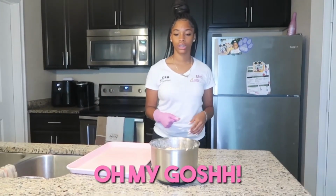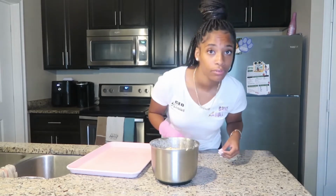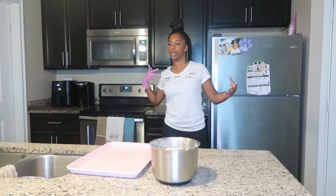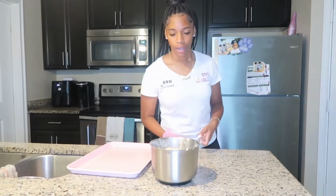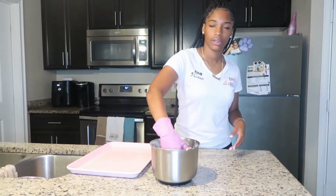Oh my gosh. I forgot to add the vanilla and maple flavor. That's what makes the cookie taste like a waffle. Do you guys think it's too late to add it right now? I don't know how I forgot that step. I was just so excited. But I think I'm gonna add it now.